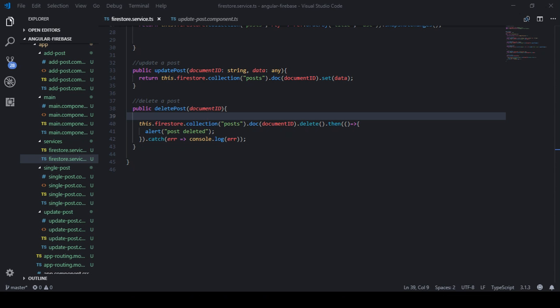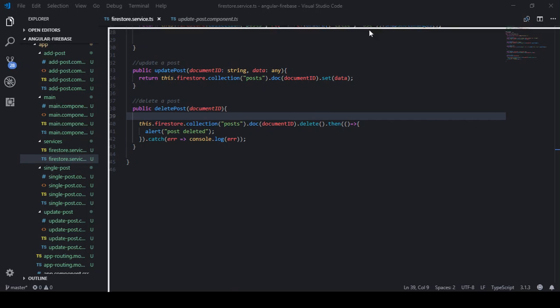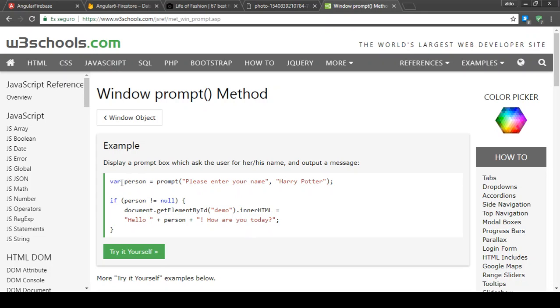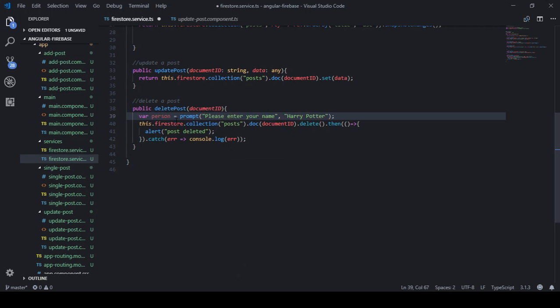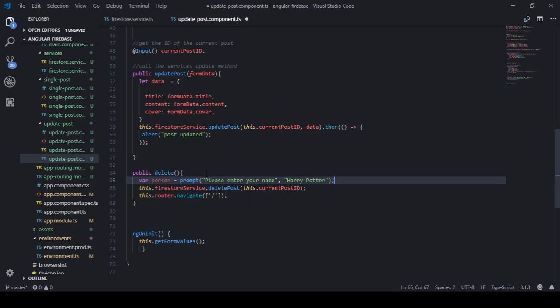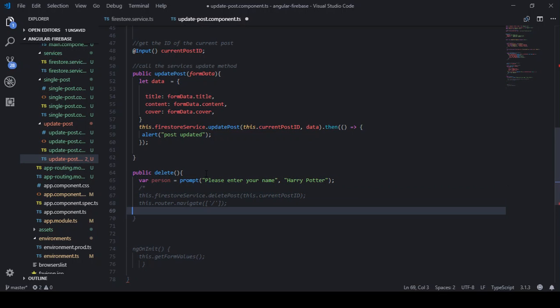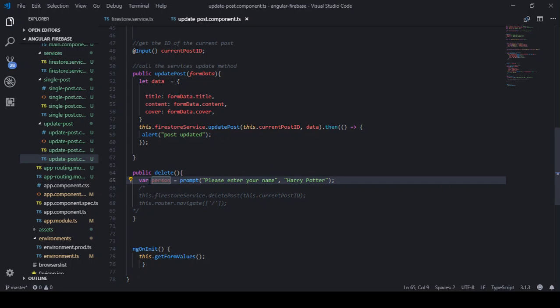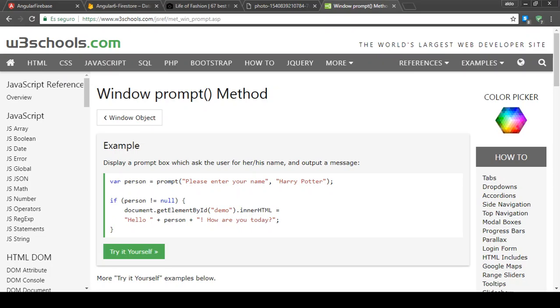Okay, let me get this out, and let me see if we can make this work. I'm just looking for something. So we have this prompt, and it's been a while since I used prompt. So let me check. Let me copy this and paste it, not here, but in update post. I need to learn all the shortcuts for this thing. So let's go to let prompt message. Okay, and how this thing worked that I can remember. Let me just save this.